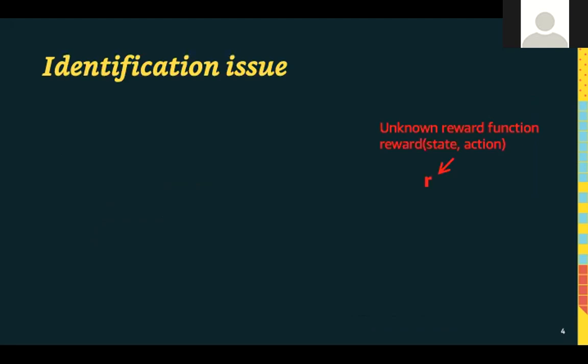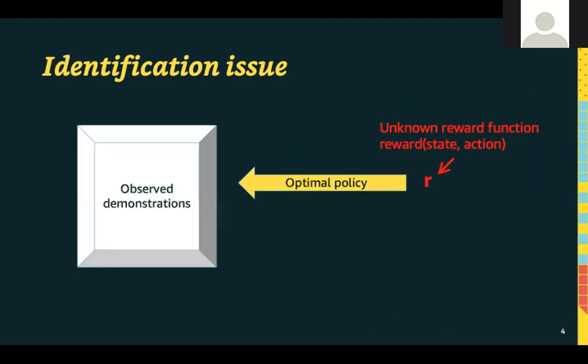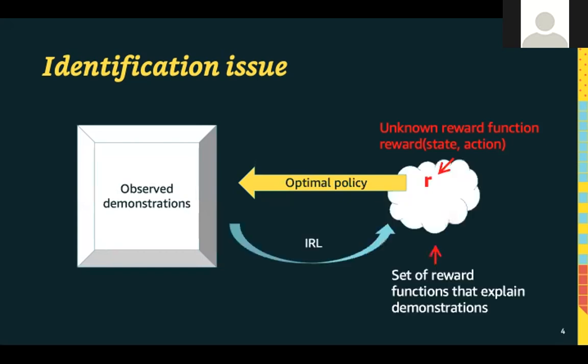Given a reward function, usually an agent follows a policy and generates demonstrations. So in the car example, you as a human are sitting in this car and driving around. So you are generating observed demonstrations for ARL to learn from. And we assume that you are basically a good driver, so you are following an optimal policy. Now, what happens is that ARL attempts to reverse engineer the rewards based on these demonstrations.